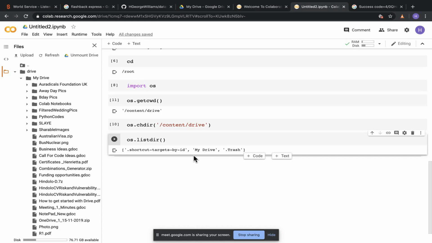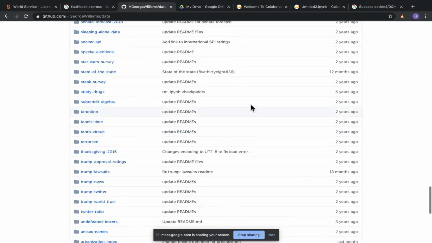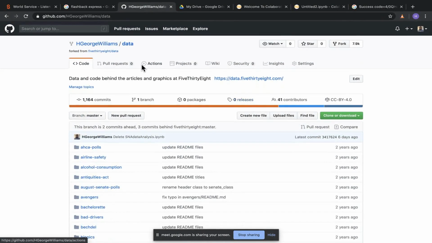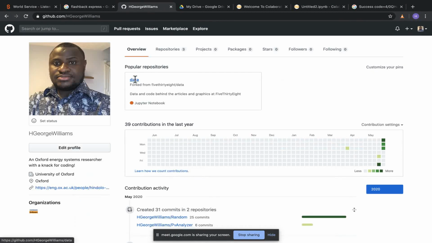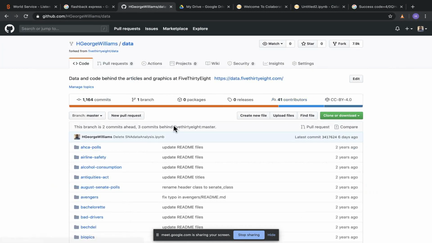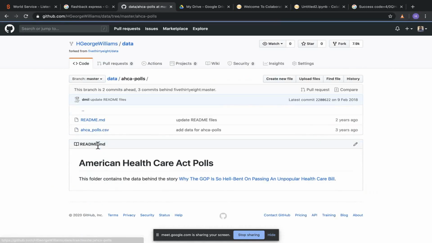So let's go to the next step, downloading data from the internet. Let's say you want to download data from a website, and for this I want us to use one of my repositories.